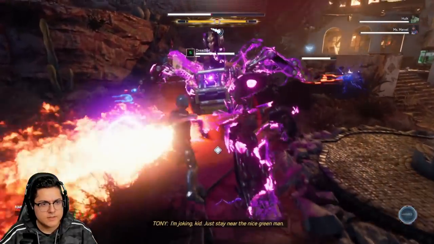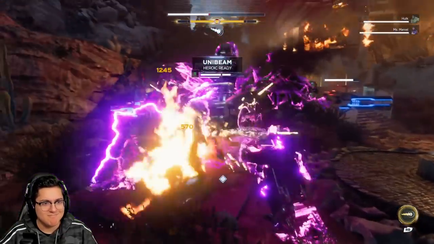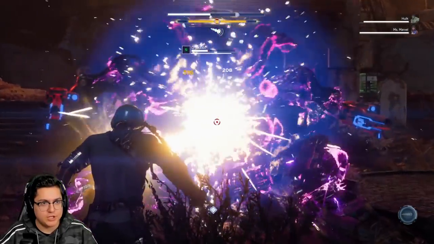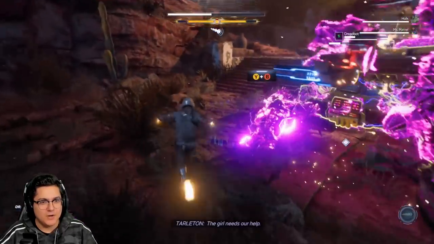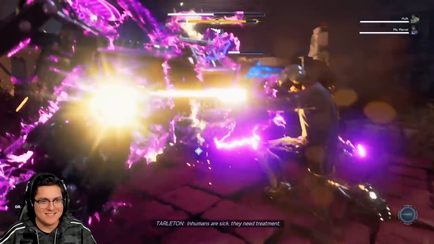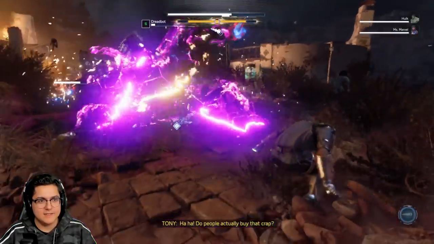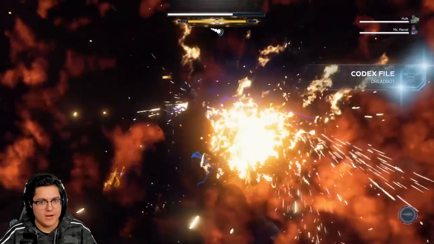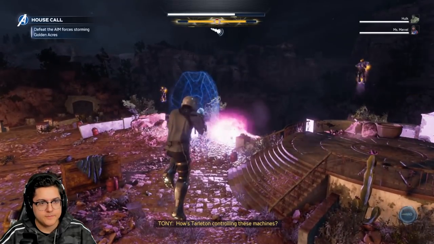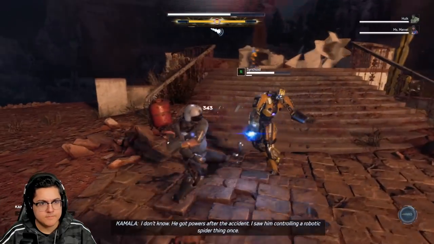Mr. Stark. Jesus. I'm joking, kid. Just stay near the nice green man. Wait, do we got a unibeam? I'm just shooting a hole through my shirt. Oh, nice. Let's go. Well, you know, let's take him down. Let's take him down. Inhumans are sick. Let's go. Take him down, Tony. Destroyed, and there it goes. The Dreadbot. Destroyed. Controlling these machines. I don't know. He got powers after the accident. Oh God. I saw him controlling a robotic spider thing once.